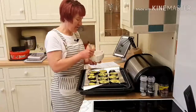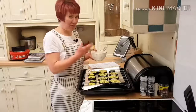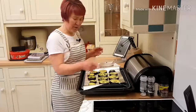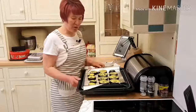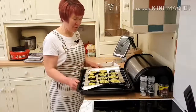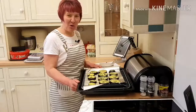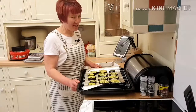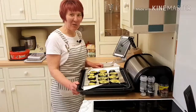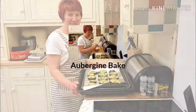Now I've left this to marinate for a couple of hours so that all the garlic and the parsley infuses into the olive oil. I've brushed all over the top of the aubergines, and I'm going to grill these for about 10 minutes till they've gone nice and soft, and then we're going to layer it up in our mason dishes. So we'll cook these off first and then we'll stack our dishes up after.